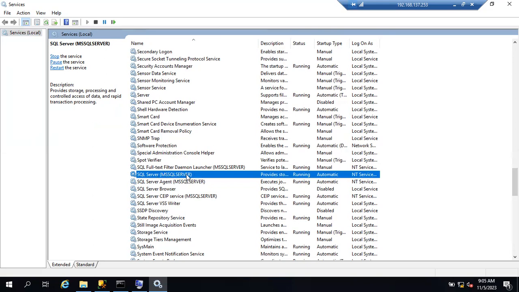Default instance name. Yes, this is the instance name, guys. In the brackets, if we have 2 instances, you said we can install 50 instances. So every instance will have a SQL Server service. So how to identify which instance the SQL Server service belongs to? Using the brackets, I mean to say the name in the brackets will help you to identify the instance name.